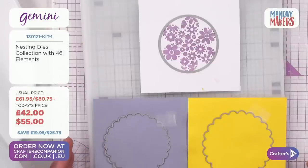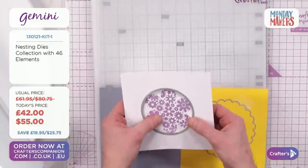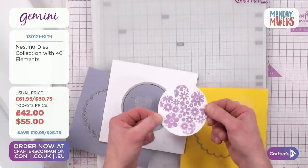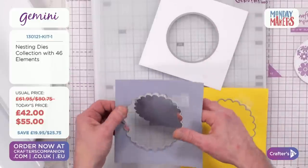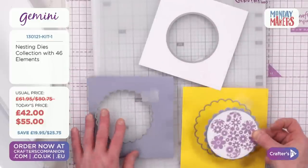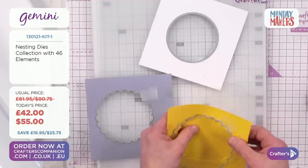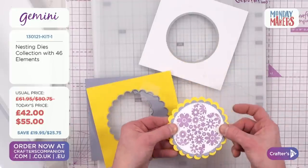So here we go. I've popped them through our Gemini Pro. So we've got our main one. If we pop this one out, we've got our circle, keeping in mind this was the third largest circle. So we've got that one, it sits in nicely. And then we've taken our second largest scallop circle, so that's going to sit nicely there. If I pop that against a lighter colour, see how you've got that kind of sunflower look, that burst of the actual scallops. But then if we take this last one, this can then sit into the middle here.